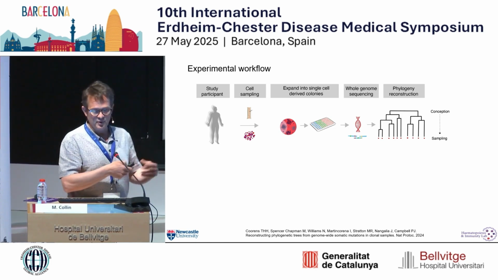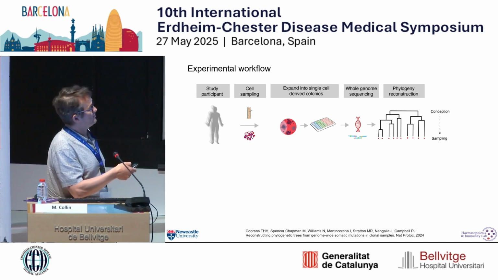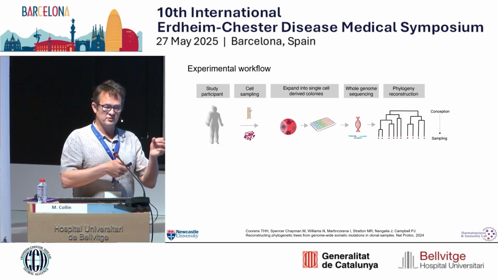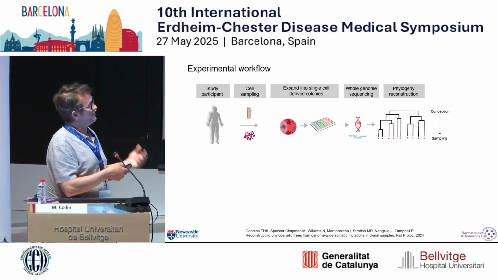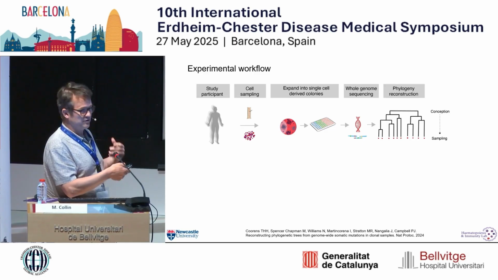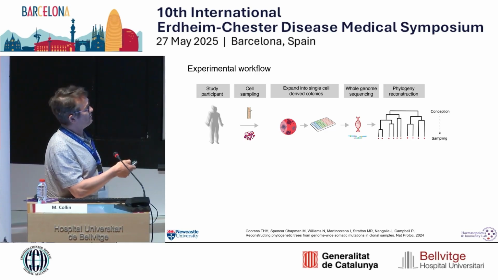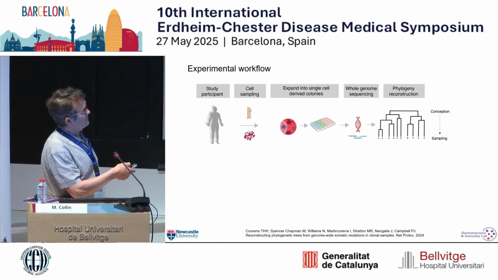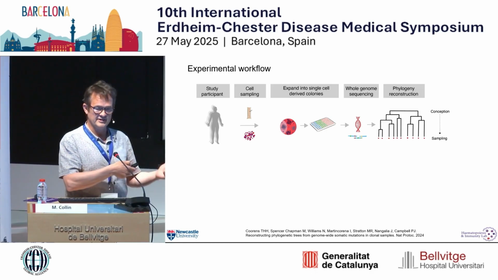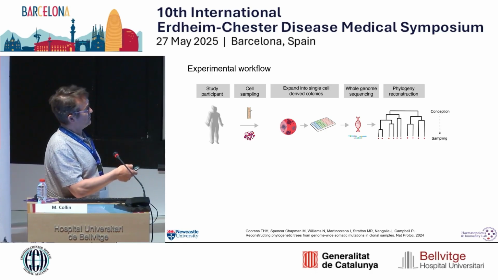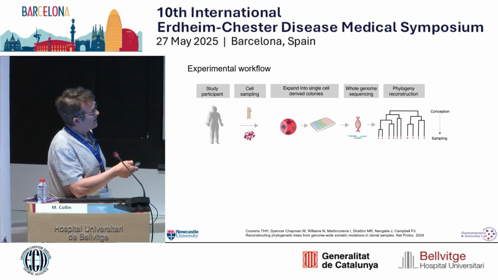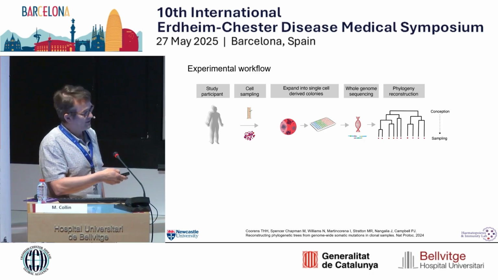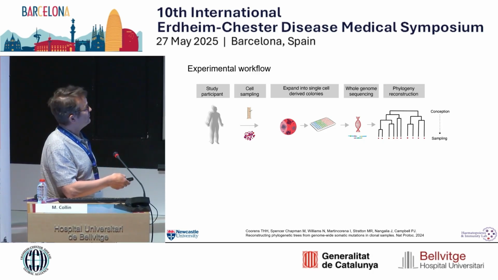So this step is important as a technical step because you can't sequence the whole genome of a single cell without introducing a lot of error if you do a whole genome amplification. You have to rely on the expansion of the cells by cell division, which is a nice error-checked process, in order to gain enough DNA to sequence multiple genomes. And then you can construct this back into a phylogeny and ask the questions.